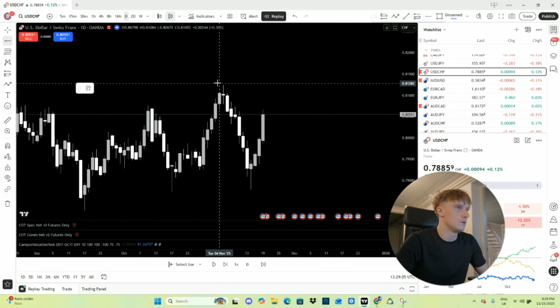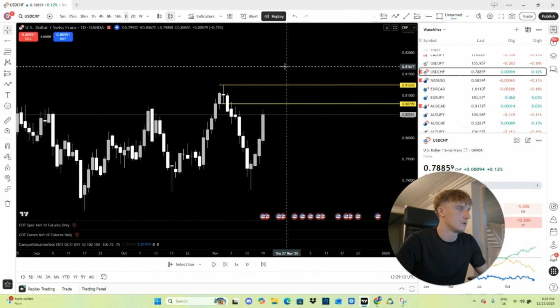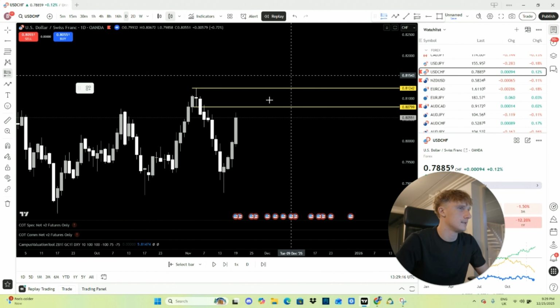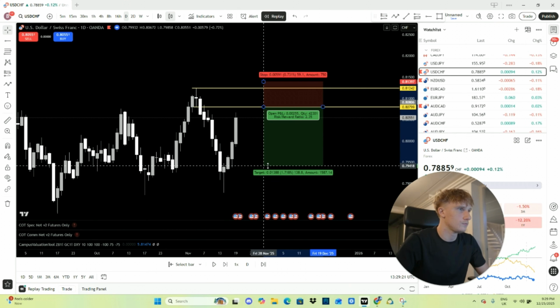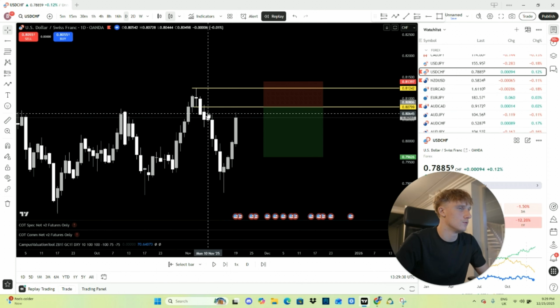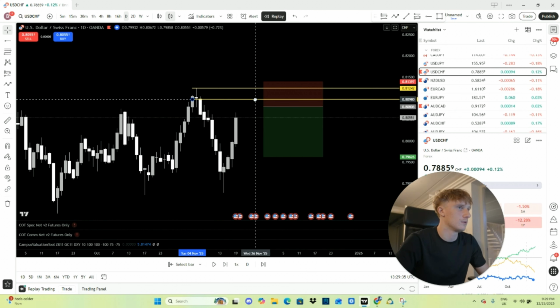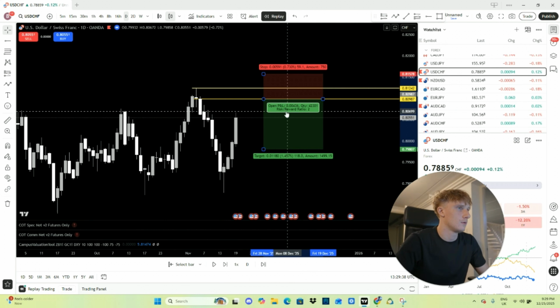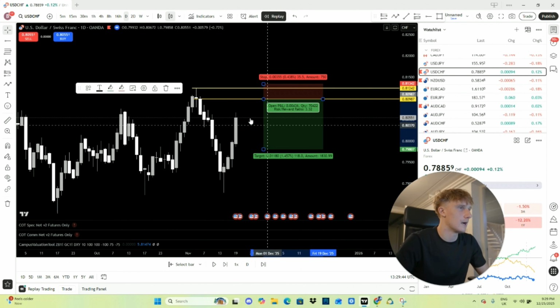Now what we're going to do is mark out the highest point that price reached, and we can mark out the lowest point that price reached. Now, in this case, let's take a look. If our entry is here, and we've got some breathing room, cool. We can get a solid 1 to 2 out of this, and in this case, it might be the right thing to do, purely just because, if we're doing the preferred version, let's take a look. If we're doing the preferred version, yes, we can get a 1 to 3 out of this.